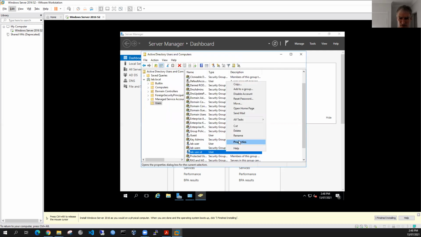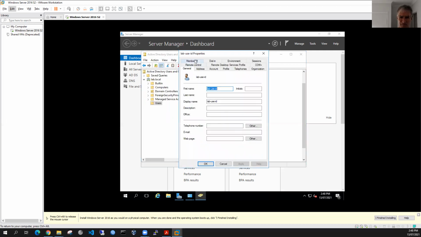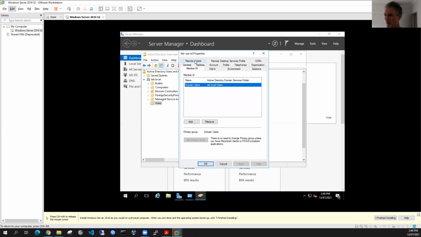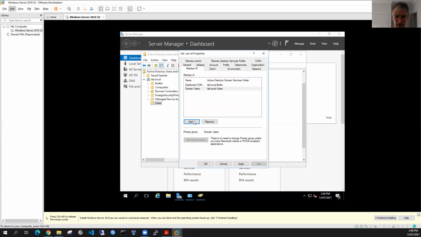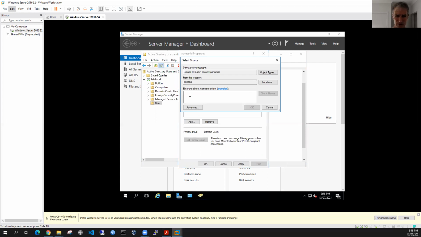Now let's right click this user and go to properties and make this user a member of, it's a member of domain users, but it needs to be DCOM users. So we'll put distributed. So we'll hit check names and DCOM users and add also event log readers.